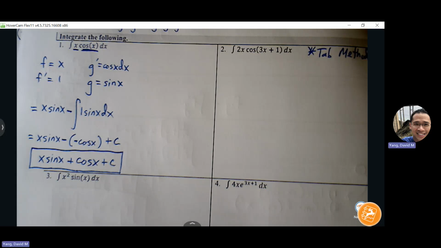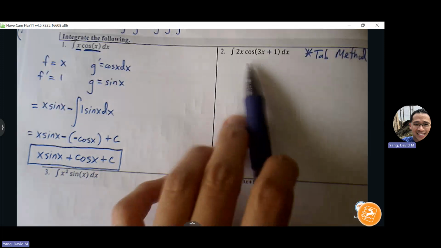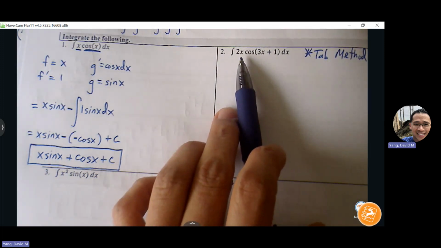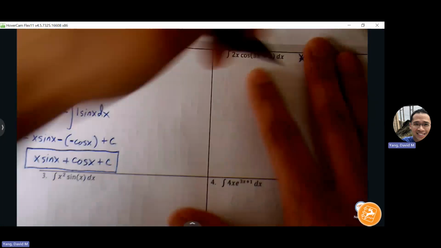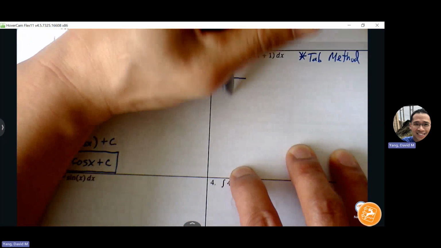Okay, so number 2, let's do the tab method. I mean, we could do number 2 using the original method as well, but we'll just alternate between the two of them, especially if one doesn't really have the advantage over the other. Though it's not a high enough degree where it's going to create a nested one here, but we can create 2 columns.